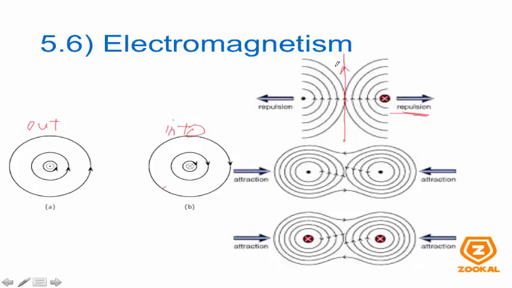In the center, they point in the same direction, so the field lines cannot be combined, and there's a repulsion over here. But if the currents are in the same direction, you realize that the outer field lines point in opposite directions towards the end, and you can actually combine the field lines to create a greater magnetic field, and there will be a neutral point somewhere in the center. The same goes for current flowing into the page for both wires.